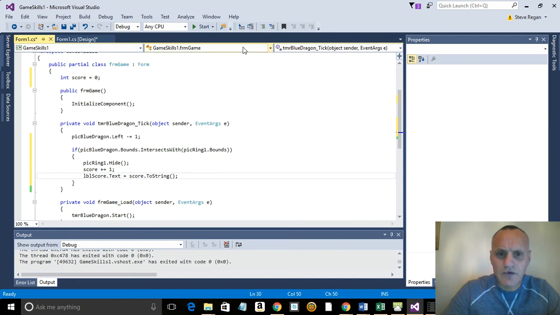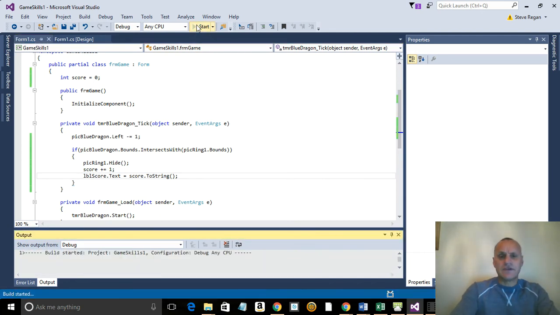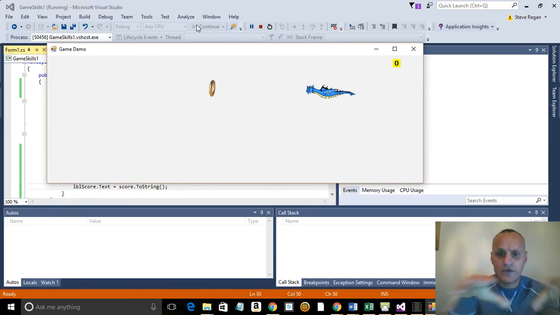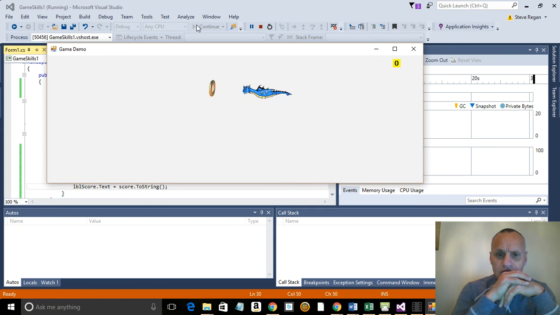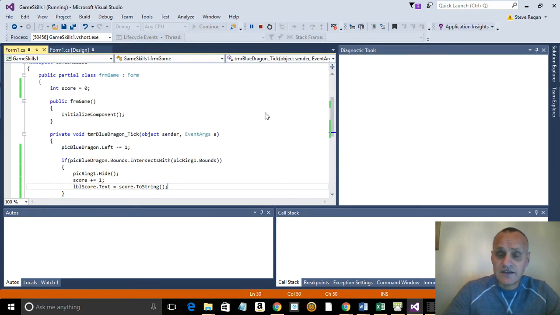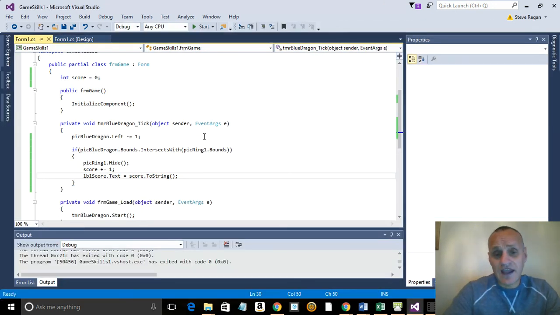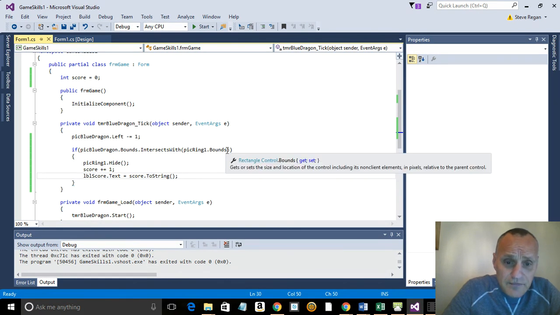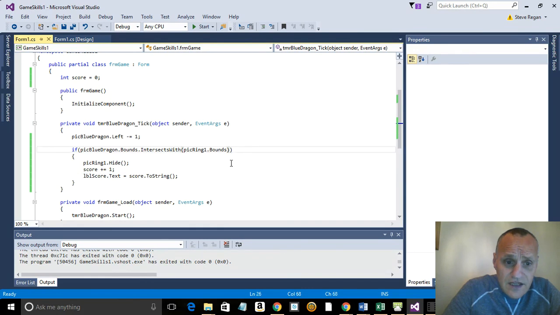But something strange will happen. So let's have a look and see what happens when we do that. Now remember, every time that it's intersecting with the two boxes, it's going to add to the score. So look at it, it's going up as the dragon goes through what is now the invisible box and comes out the other side. So it's 87 times it is intersecting with that box. So we need to add to this condition here. We've hidden the box, so we need to also test for whether the bounds of the ring is actually hidden.